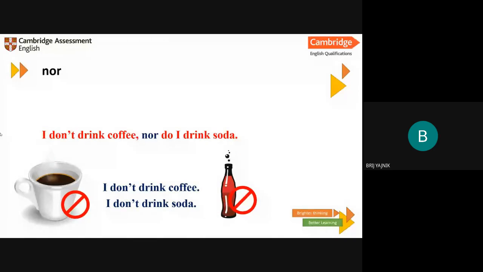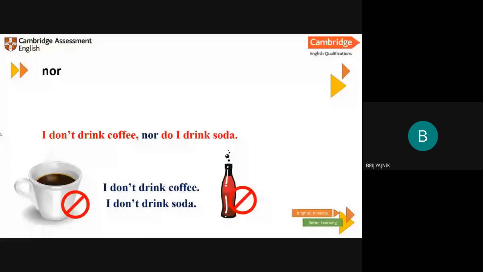The problem here is, if you look after the word nor, I'm not using any negative words, and altogether my sentence is in the question format. Diviraj, now I'm correcting you. It's not passive, it's question format. Do I drink soda? It's a question format. So that's the rule. The rule is, when you're using nor, the next part becomes the question format. Whenever you are using nor, it should be in the question format.